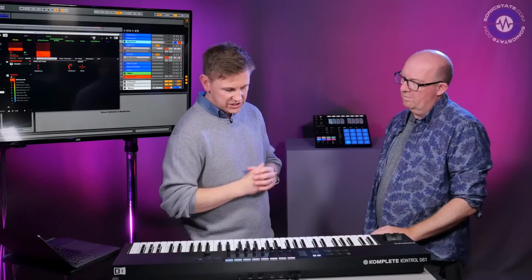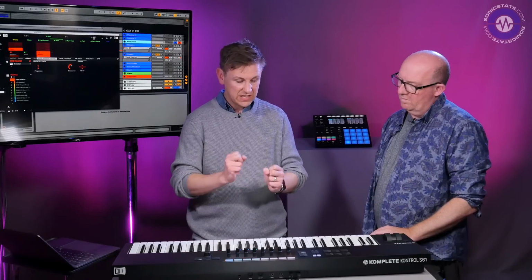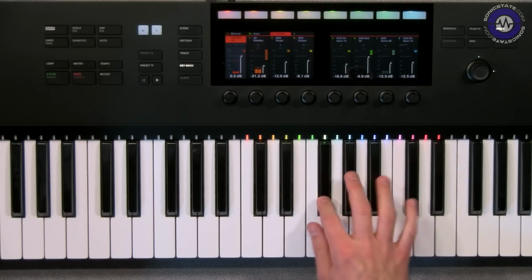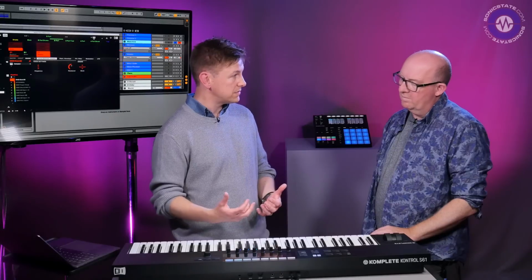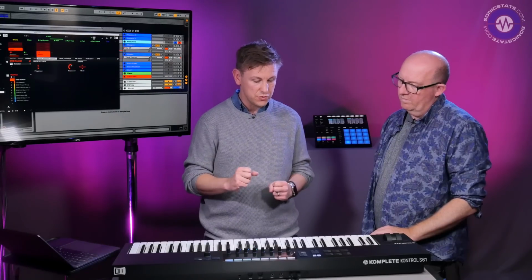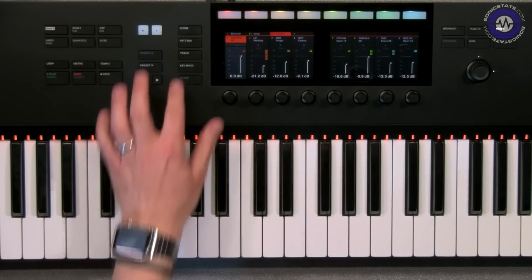But there are a few other additions too, one of which is this thing called key mode. What key mode does is lay out 16 keys as if they were pads on a Maschine controller. That just means I can play my Maschine kit directly from the keyboard if I want to. It's an alternative way of inputting a little groove that you couldn't do before. So that's now in there and all reflected on the light guide, of course.